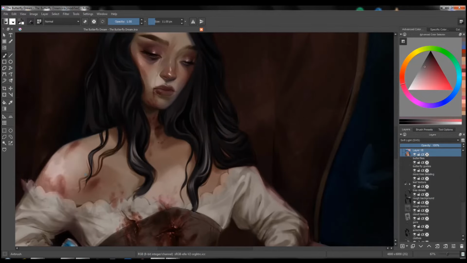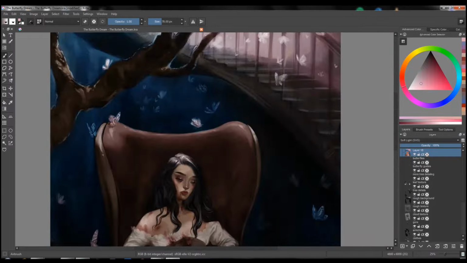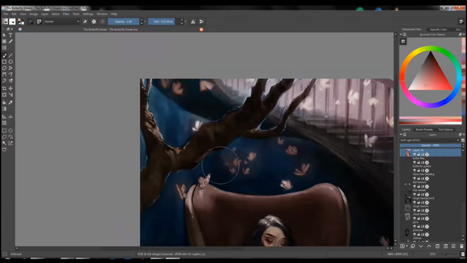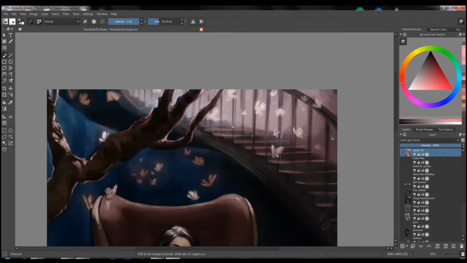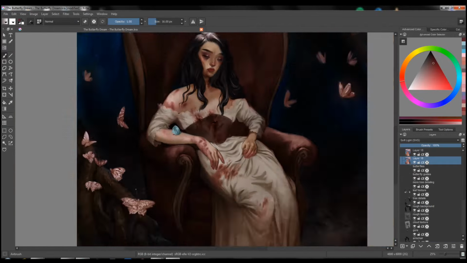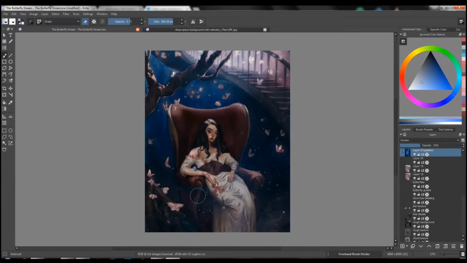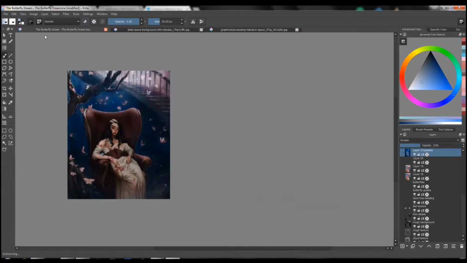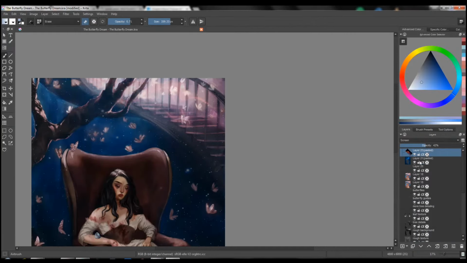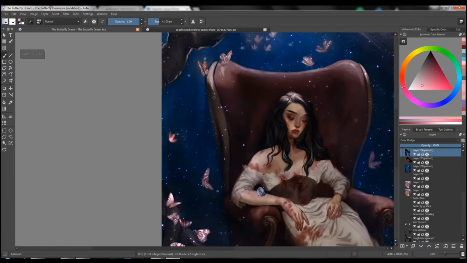Apart from the reference for herself, I used reference images from Graphic Stock for the armchair, the tree, the butterflies, the mushrooms, and the birdcage. And for all of the little fairy lights, I used a bunch of textures from Graphic Stock as well. For the ground, there was the leaf texture. For a lot of the lights, I used like 4 images, and I used the overlay, screen, and soft light modes to get all the little fairy lights and the glows, which was very useful.